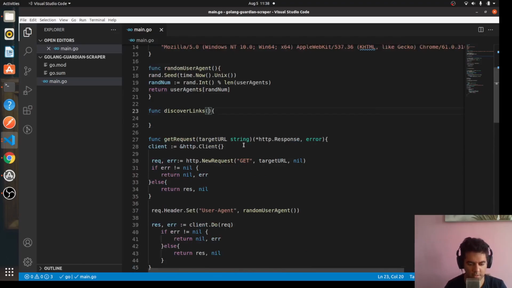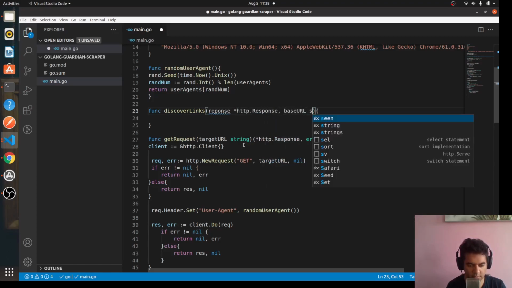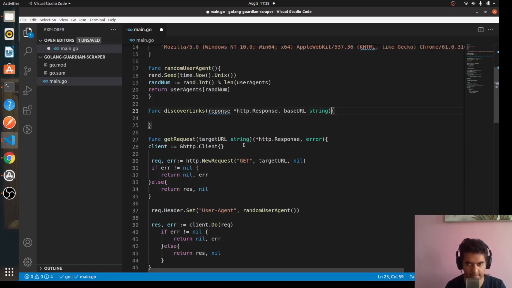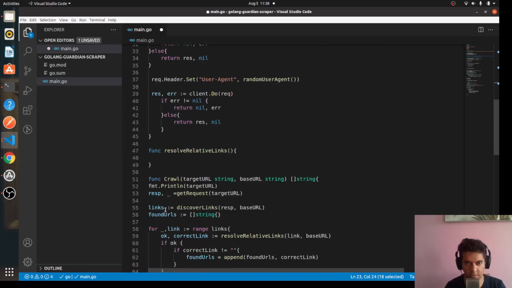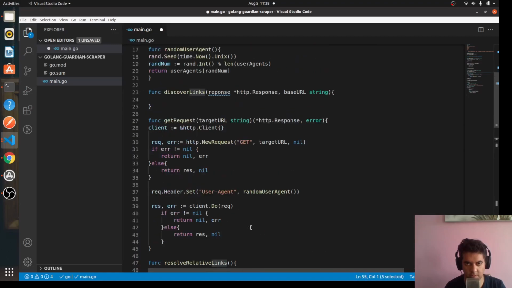So here we'll say response, which is of type http.Response, a pointer, and we'll take the base URL, which is of type string. And what do we return from here? We return links, right? Which is basically a slice of type string. Yeah, the spelling is wrong, sorry.